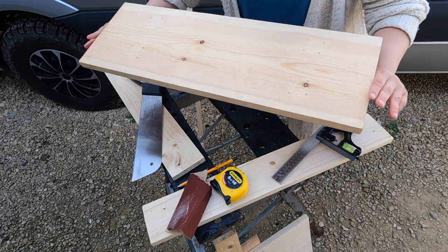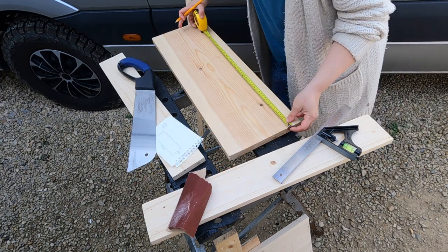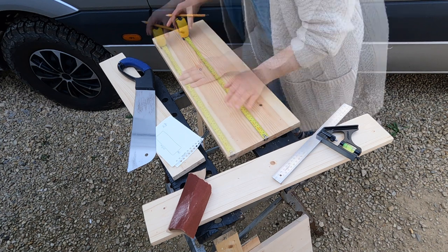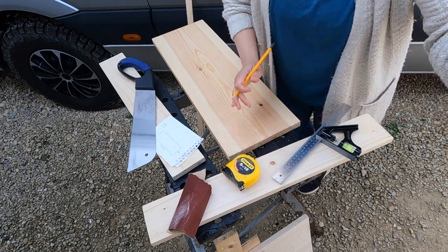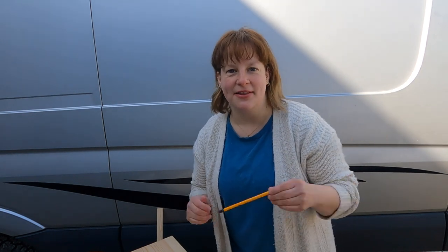I've now got a much more sizeable piece of wood — 39 and a half length, 40 and a half length. Mel's not here today either; he's helping my dad on a building job, so it means I can do a few little projects without him getting in the way. I can get on and do that in the sunshine, get it all fitted and painted up ready so that when we work on the van again tomorrow it's all done and dusted.